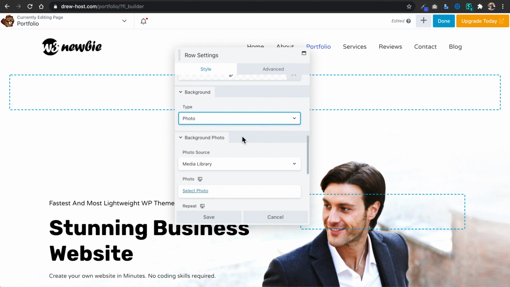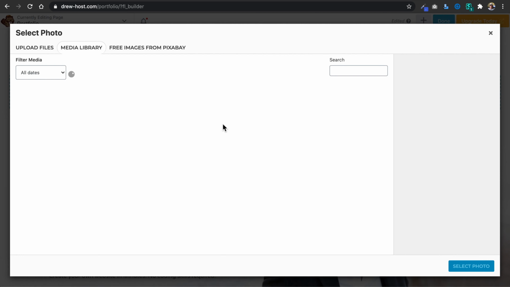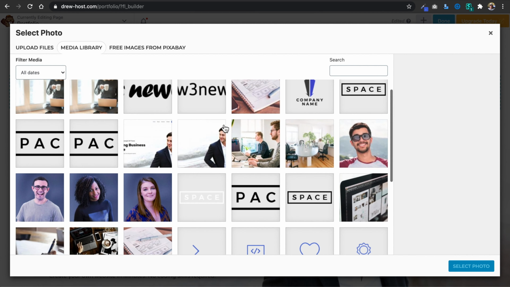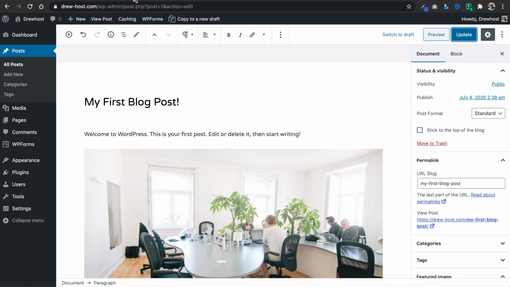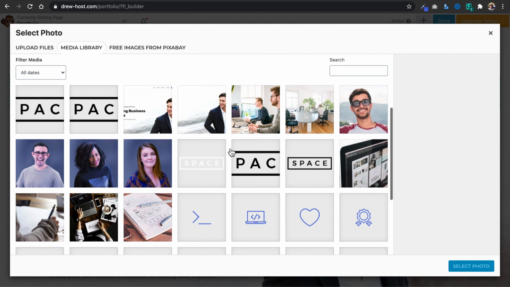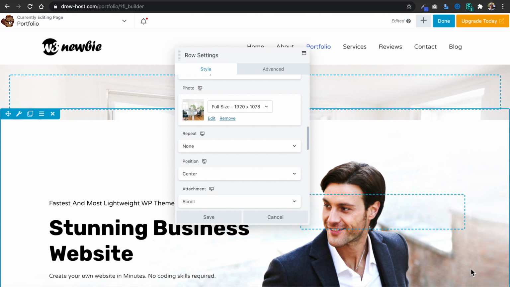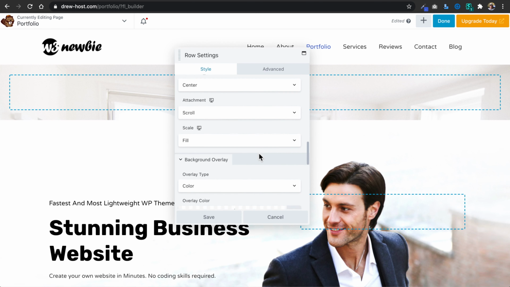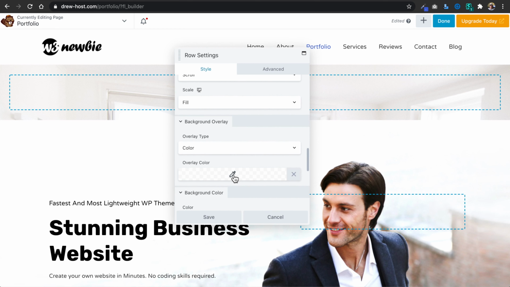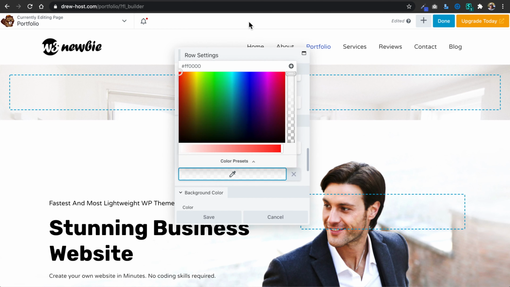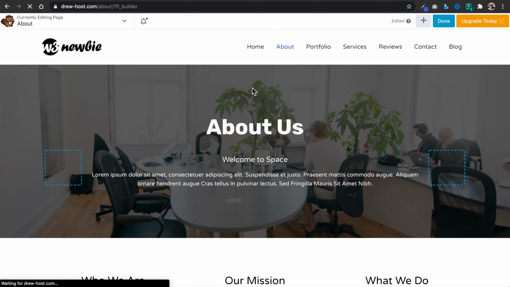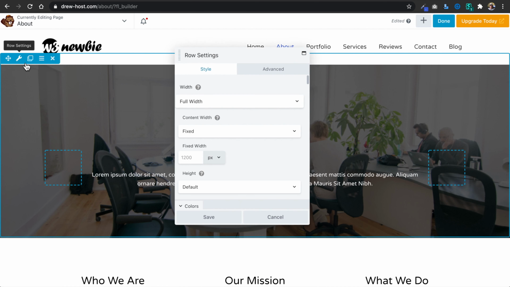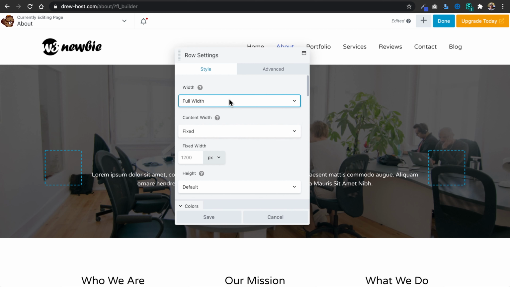And we can go into photos to add our background image. Then if we go over to the About Us page, we'll see that it's going to be that office setting photo. So we'll select that image. So once we have our photo selected, the next thing that we're going to do is add a background overlay color. But instead of selecting the color here and trying to match it to the other pages, let's inspect the background image here on the About page so we can just match up the settings exactly to what they have here with the starter template page.